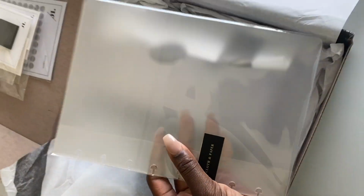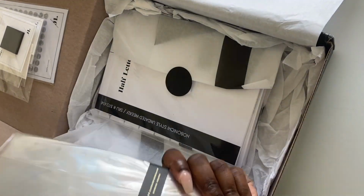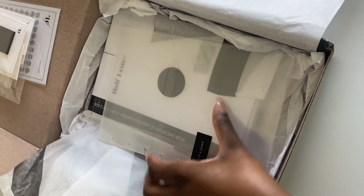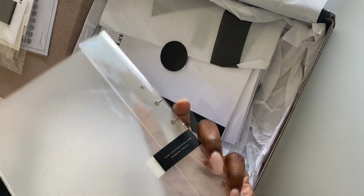I got clear covers. You guys saw my NOTIQ notebook came with covers. So, you know, I just have backups and then I could put adhesive pockets on them and stuff. So never can have enough clear covers, but I think this will be the cover of my notebook so that it can be kind of like a clear notebook.